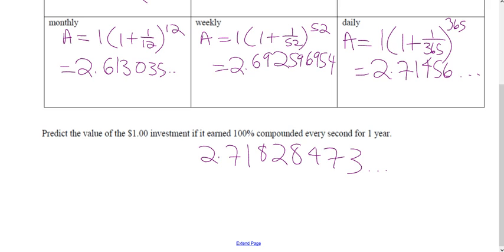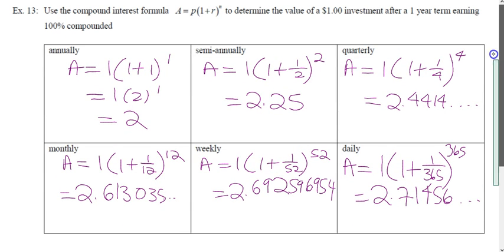All right, so there's a limit. You're not getting any more than $2.72 rounded, no matter how often we pay you interest. Okay, it could be a billion times in a year. All you're going to do is get closer to e. So that's what e is.